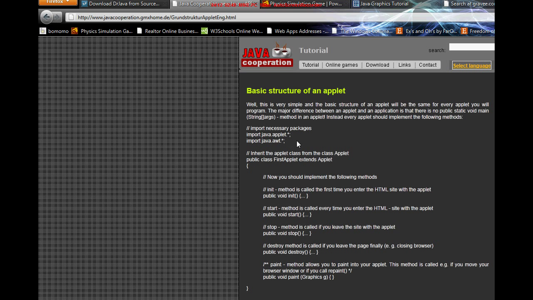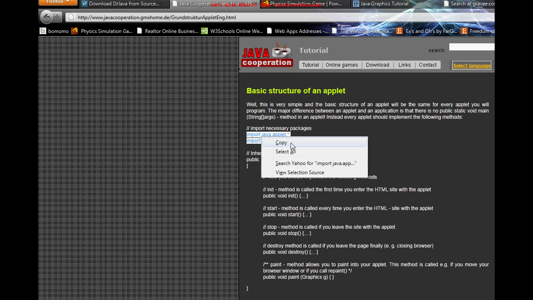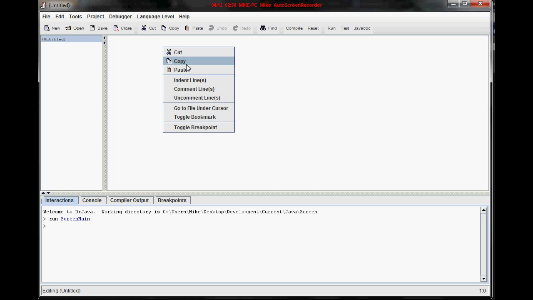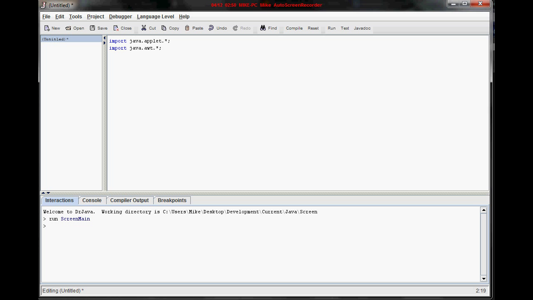But up here, the first two things that we're going to import are packages called java.applet, which is what allows us to create an applet, and java.awt, which I will admit I do not actually know what that stands for, but from the code that I've seen recently, it seems to be the kind of generic Java package. I've seen it in almost every piece of code that I've looked at so far. So basically what these are doing, if you're brand new to coding, which I'm going to try and keep this to, we're importing libraries that someone else has already created, be it a part of the actual Java platform that comes with Java.